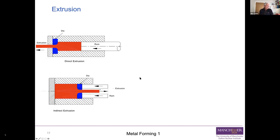You've also got what's called indirect or reversed extrusion. And in that case, you can see you've got a die, in this lower one, a blue die mounted at the end of the ram, and the ram is hollow. And you've got a blind container, which you've got the billet in, the red billet. And when you push the ram in, the extrude comes out in the other direction. Now, we'll talk a little bit more about why you might choose these two different sorts of extrusion, but those are the two basic classes of extrusion.